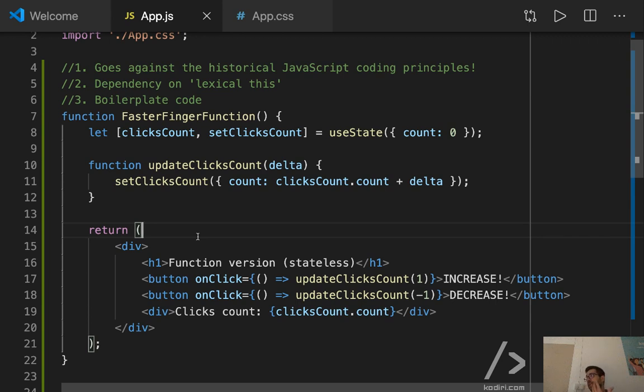However, I think it's important to note that if you go to a job interview, they are likely to ask you how to create a component using a class, because historically speaking, that's the way React has been working. Even if they appreciate the advantages of using hooks, don't forget something. Unless you work on a greenfield project, unless you start working on an app from scratch, they may have a React application running for 5 years. That means that all the legacy code has been written using classes. So you will have to maintain that code.